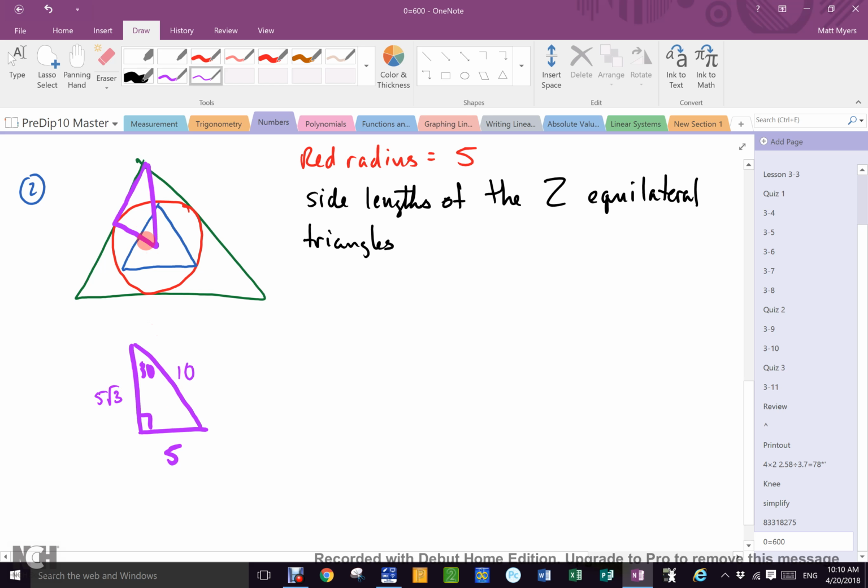Now, this line here does what to the whole green line? Cuts it in half, because it's the exact same triangle here, yes? So if this is 5 root 3, and this is 5 root 3, how long is the whole thing? 10 root 3, because I got 5 root 3s there and I got 5 root 3s there, yes? Is everybody good? Yeah. Okay, so now I'm going to erase the purple.